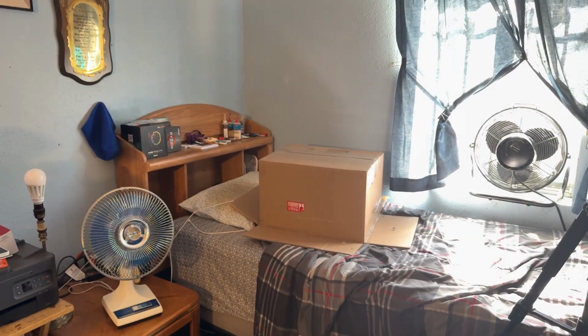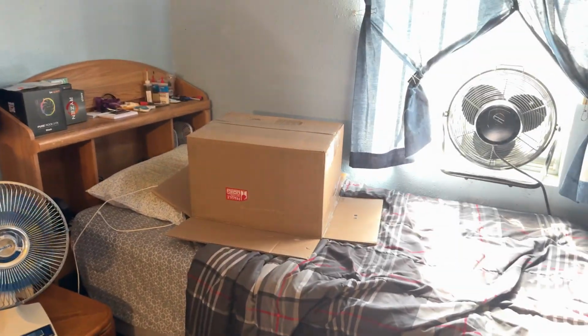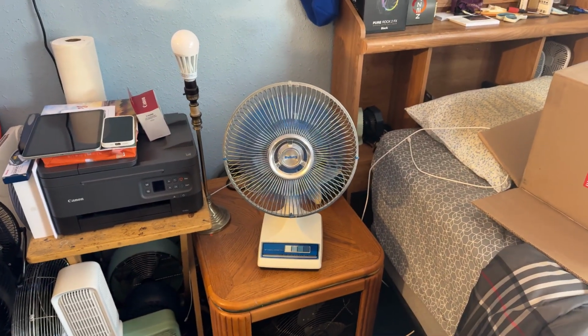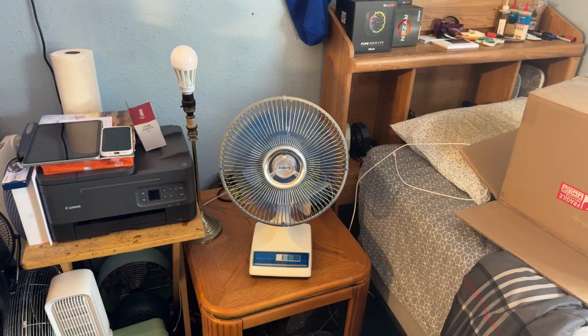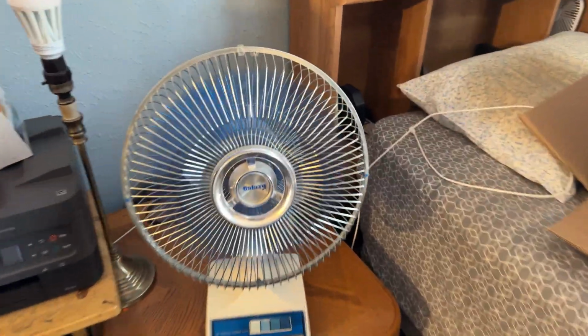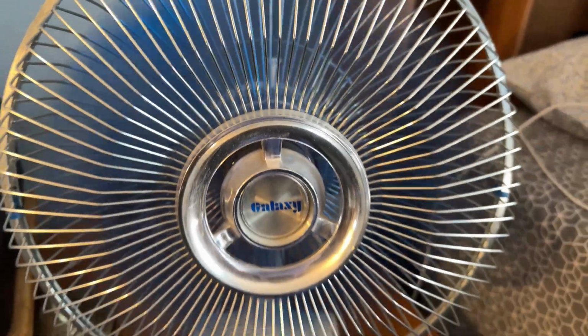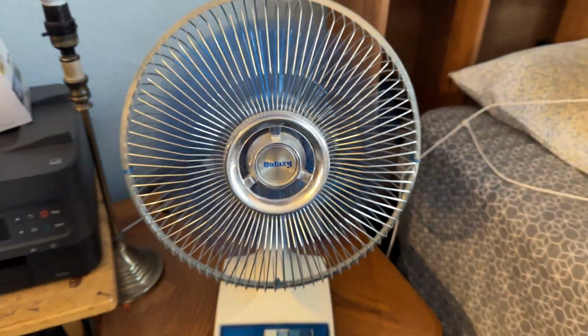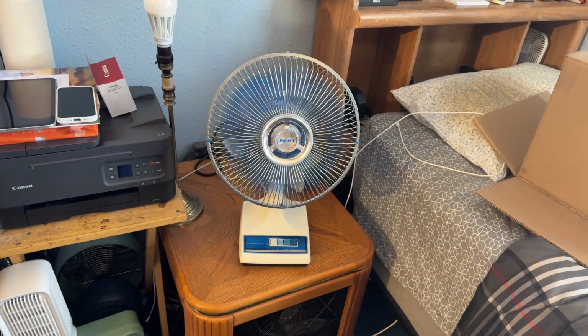Running some fans in the studio today. Running the 1978-1979 vintage Galaxy Royal Blue Blade oscillating desk fan on low in non-oscillation. Royal blue blades, nice and quiet, moving a ton of air.